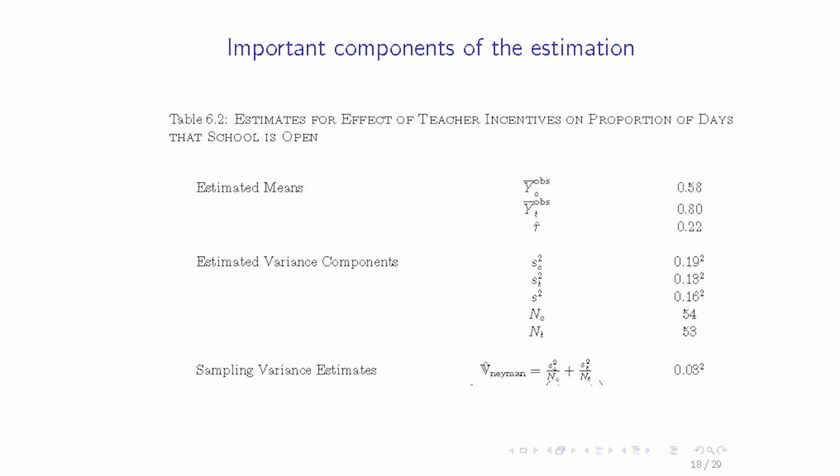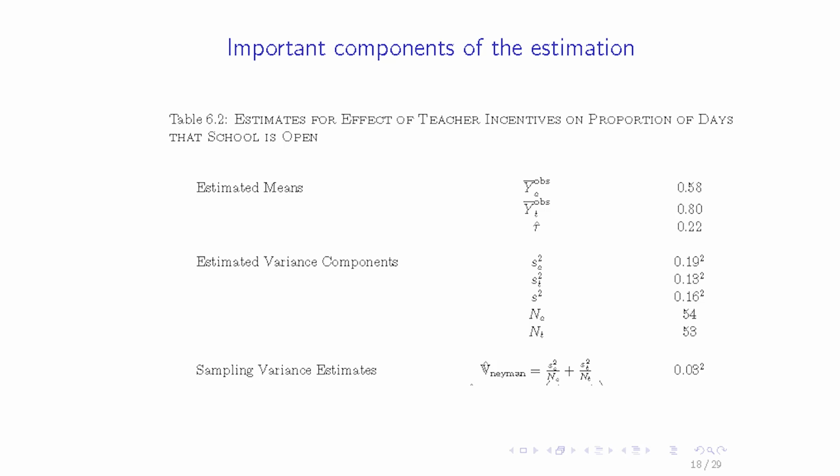The average in the control group is 58% open. In the treatment group it is 80% open. So the difference is 22 percentage points. So it would indicate that the average treatment effect is 22 percentage points. And if you do economics, you will become very conversant with the fact that 22 percentage points in this case is about 50%, an increase of about 50% over the control mean. That's something that we need to keep doing, comparing the average treatment effect with the control mean to see whether it is a small increase or a large increase.